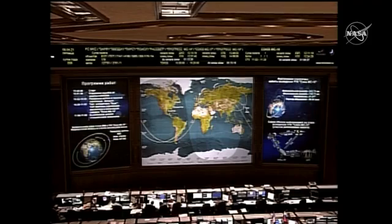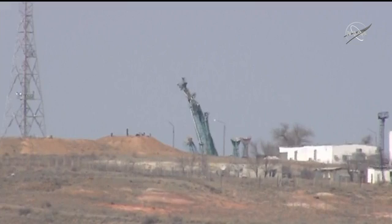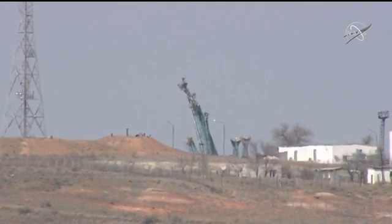And so the goal is to eventually get to a point where you have what's called a closed-loop life support system, where you're able to constantly cycle through all of your breathing gases, all of your water that you're launching, so you don't have to launch a bunch of reserves. We're still perfecting a lot of those technologies. That's really why the International Space Station is so important, because we can do that just 250 miles above our heads and really make sure that we understand those technologies very well before we start sending crew members to the moon and eventually onto Mars, where you're talking about a 3-year round trip, and you have to make absolutely sure that all of those systems are going to work.